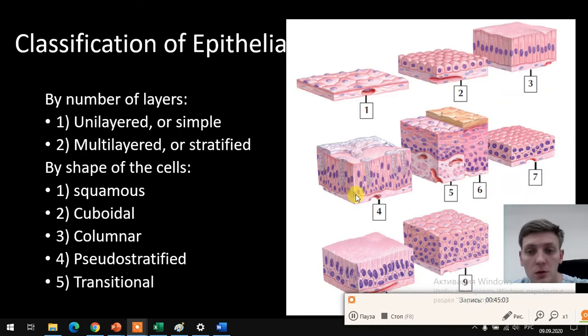Pseudo means false. This type of epithelium is present in areas with a higher risk of damage and with fewer opportunities to absorb something. So it is located in the respiratory tract, first of all, and the male genital system. In the vas deferens and epididymis, we can find this type of epithelium. One more thing about this epithelium is that we have a very abundant amount of mucus secreting cells. Mucus secreting cells are known as goblet cells, and we are going to discuss them a little later in the gland chapter.